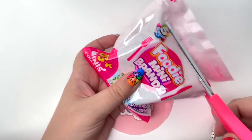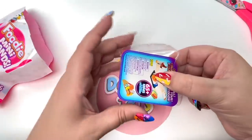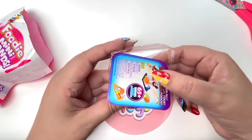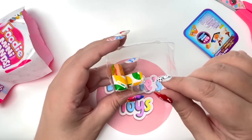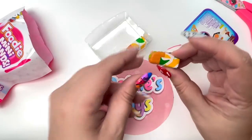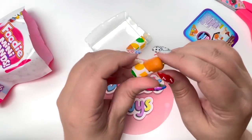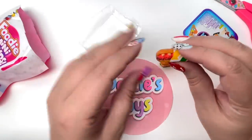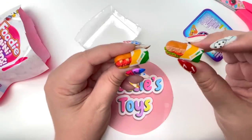All right, let's cut this open. Let's take it out. And on the count of three, okay, Western bacon cheeseburger and the Angus gold burger. One, two, three. Oh, no, not that, but we got two sandwiches. So we got the tuna sandwich. All right, so let's go ahead and check out the other sandwich we got. And we got the meatball sandwich. So meatball sandwich and tuna sandwich.